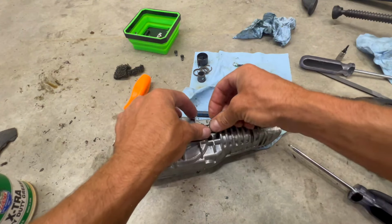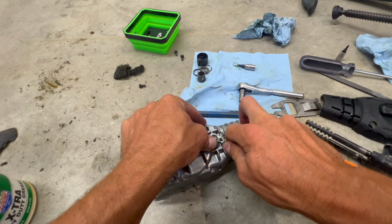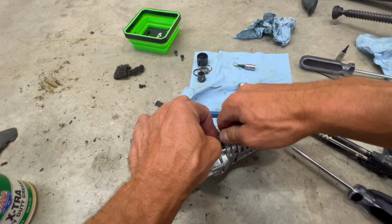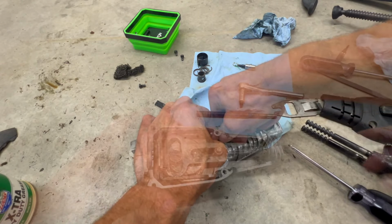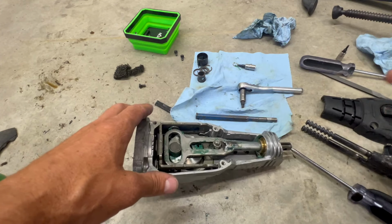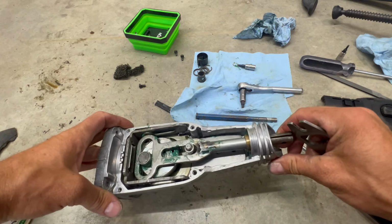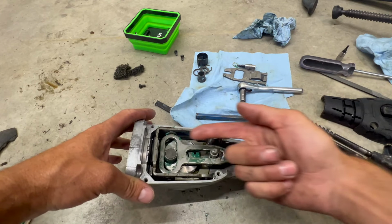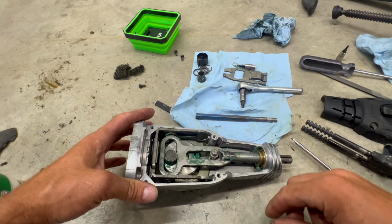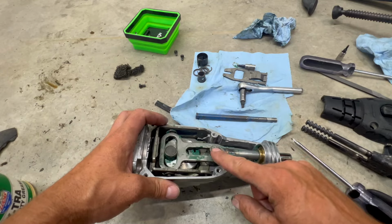And we can throw this little circlip on. Is that it? Oh, shoot. I can't get the screws back into the motor with all this on. Oh no. I think this has to come back out.